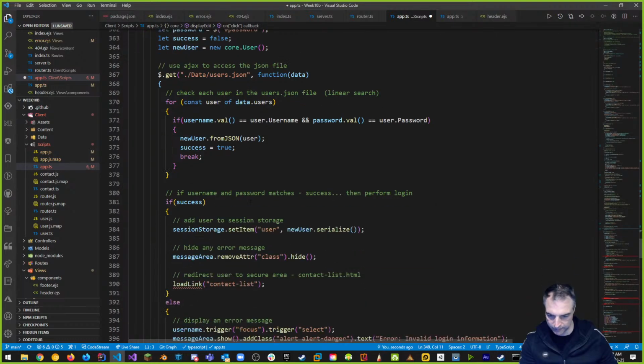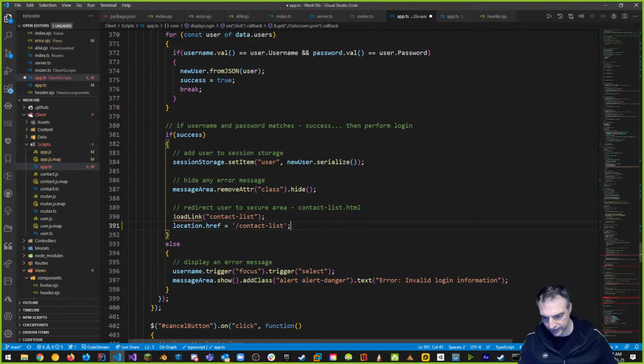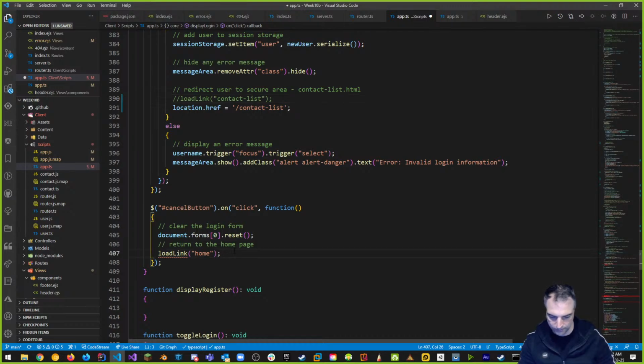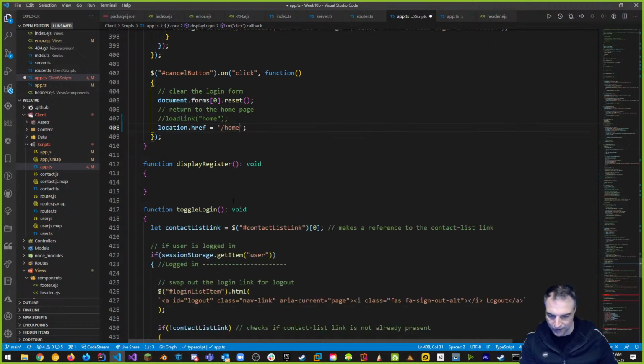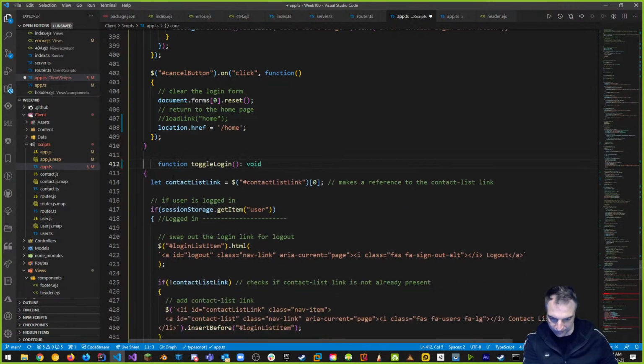We need this part, but as we go down to load link, we're going to put in that same href and comment load link out. We don't need load link anymore. And keep going. Home, it's going to be /home. Again, all I've done is copy location.href now. I'm not going to worry about displaying register page right now. So I'm actually going to delete that whole thing altogether.